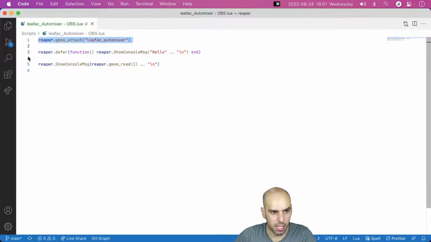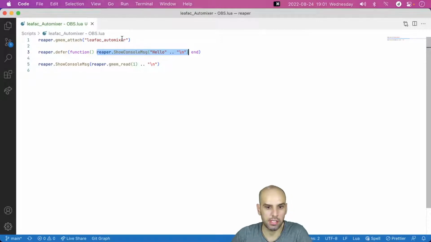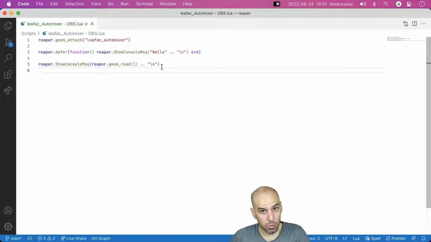But so far, we just have a script that defers and then terminates. So we run this line, then we run this much, then we run that line, and then we run whatever was in here. And that's the end of the story. But that's not what we want to do. What we want is to have a program running on the background. We want our script to continue running, to continue reading the global namespace.